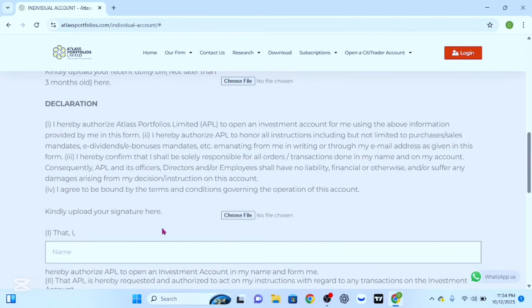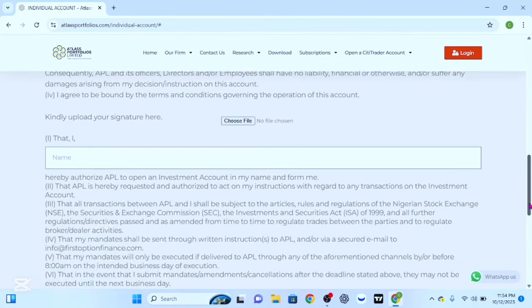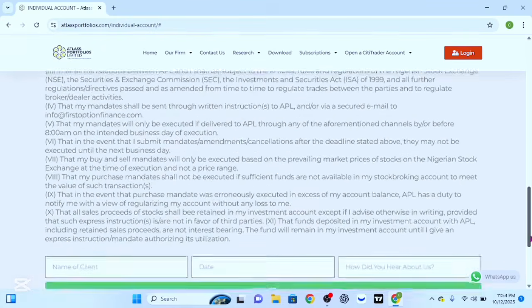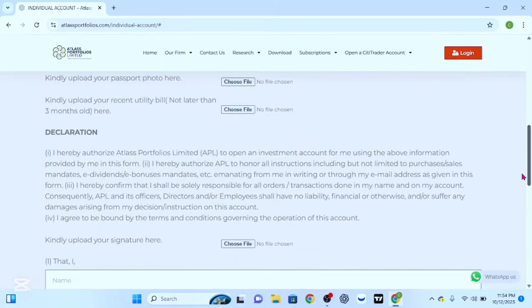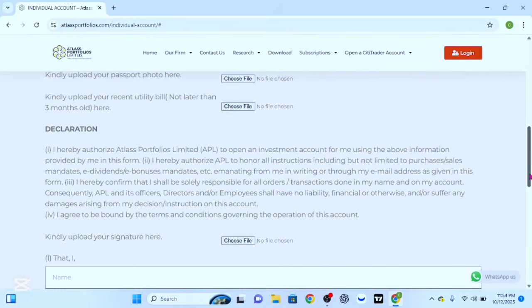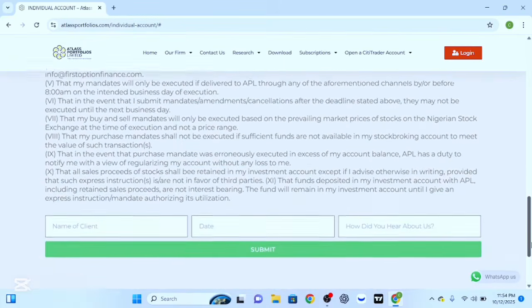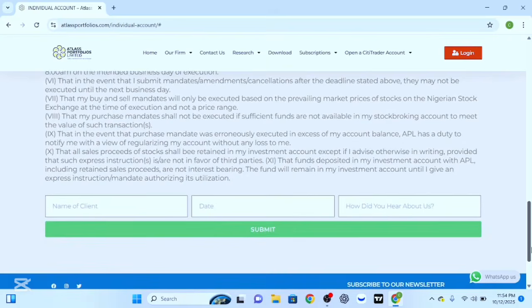Declaration. Okay, so you do all of this. That I am, you put your name here, signature, sign on a plain sheet of paper, snap also, and just pick it. That will suffice. So please read all of these things, because I know so many people don't read it. Just go ahead and fill forms and you don't read what is there. Then later you begin to ask questions that you were not told. We actually told, but you didn't pay attention. So please read through all of these things.